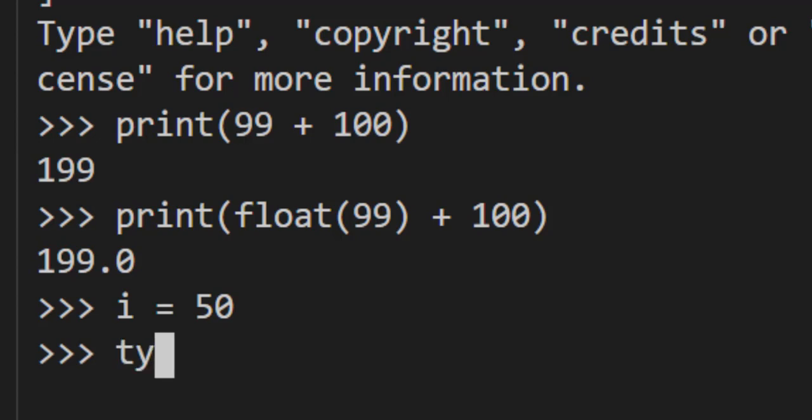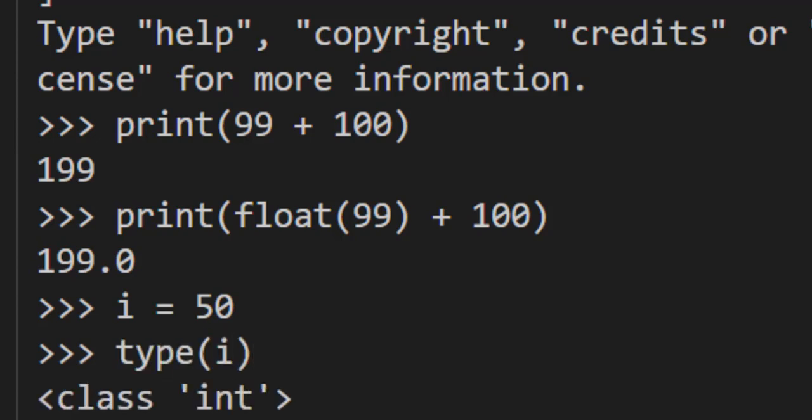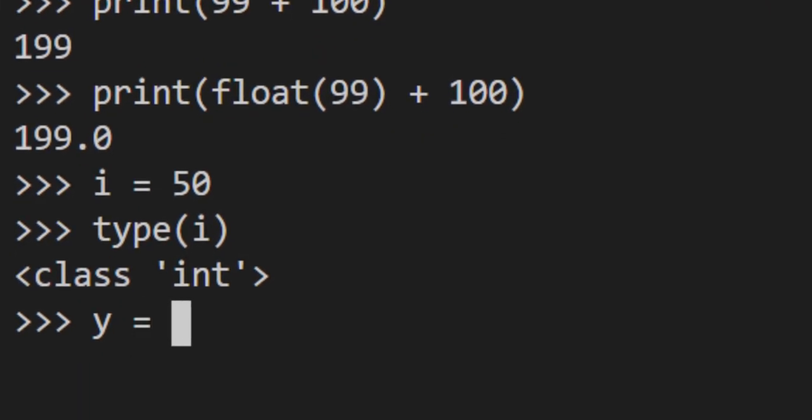Then if we're going to determine the value of i, it's an integer, obviously, and if you want to convert this into a float, assuming I'll be using a variable y, then I would say float(i). It means we're going to convert the integer i into a float.